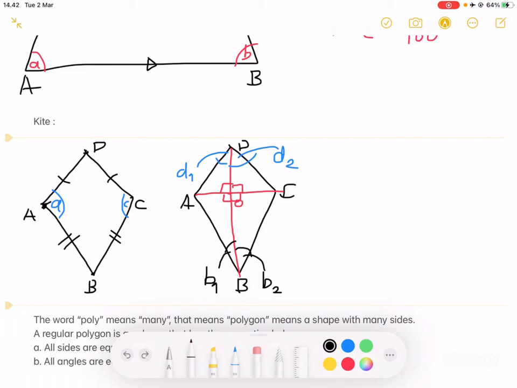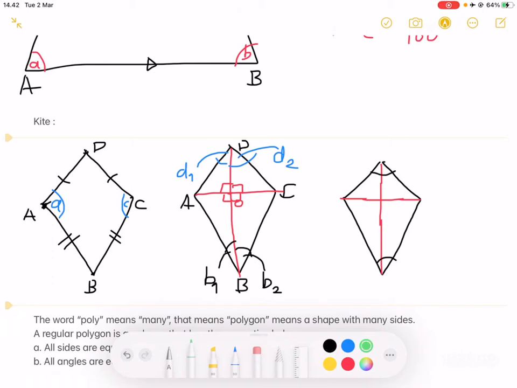Alright, so I'm just going to draw another diagram for this. Apologies for my bad drawing. So we have this and this diagonals. And first, you may notice that these diagonals intersect at right angles. And the last thing about these properties of diagonals is that they bisect the angles. However, they only bisect a pair of angles which are opposite to each other.